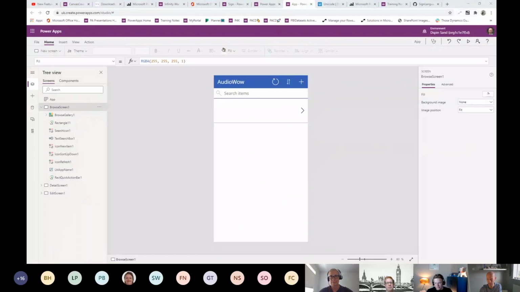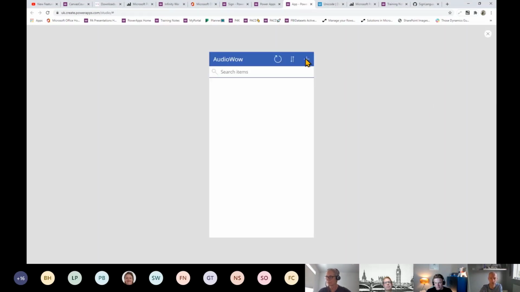Because I still think it's really cool. There's loads of times when I've used it, and I think it's good. Now, there's a couple of things I want to do here. I probably ought to have some data, because otherwise they never make any sense. So I'm going to hit the play button, and I've now got an app that obviously works.